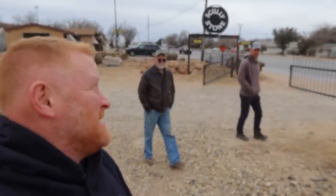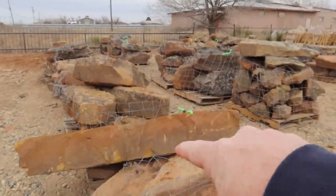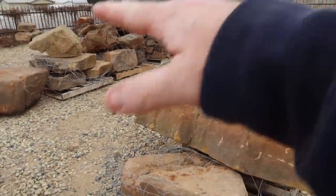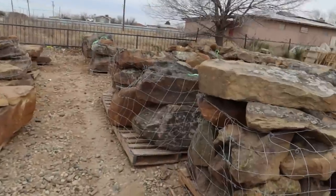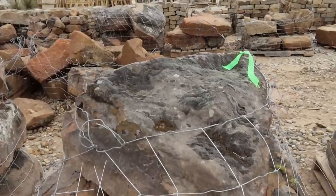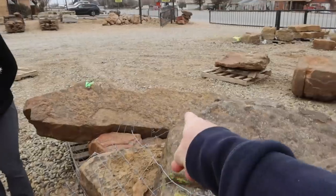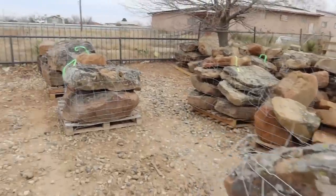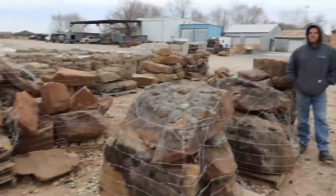It's so nice to find a stone yard like this with such a huge selection at Scully Stone. He's been in business 27 years at the same location and he knows his stuff — you can tell he's a rock hound because he loves each one. We saw this stone with a nice clean edge, and by the time we frame it out it'll shrink down, but could be the start of one waterfall dropping several times. We're looking at the lichens and the faces, and also the size — a variety. There's a seven-foot rock, only 12 to 15 inches tall; some 24 to 36 inches tall; some nice flat ones for stream work; and out front some closer to 48 to 50 inches. Some really nice rock here, but it's going to be hard to set them without an excavator.